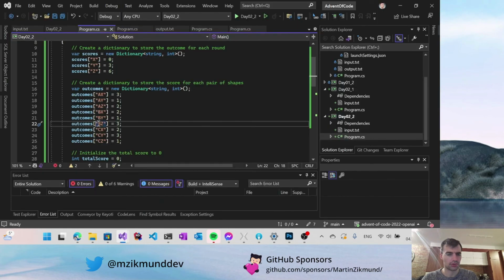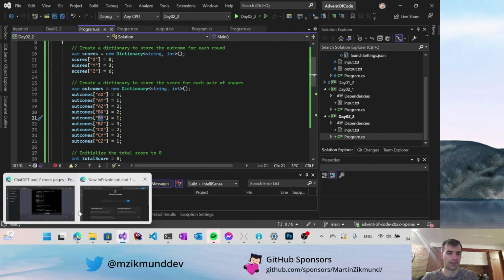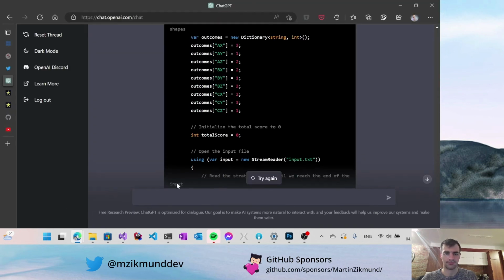It is 3. Okay, so we win against paper, so we have scissors. We draw against paper, so BY and BX outcome values are flipped.